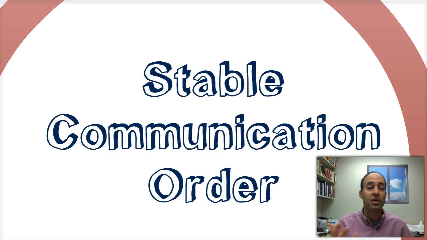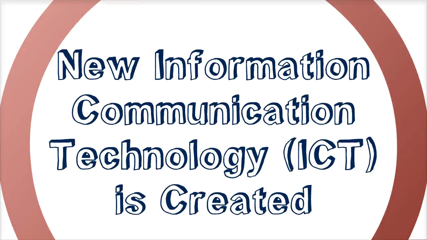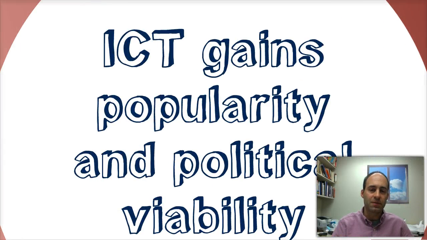Let's use the broadcast communication order that we've recently been moving away from. Next, you have a new information communication technology introduced, in this case, the internet or web-based tools. This new ICT ultimately gains popularity, and through it gains what I call political viability. Political viability is really all about the idea that it could potentially be useful for political actors, for political organizations to use this new tool.